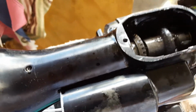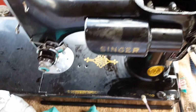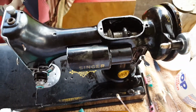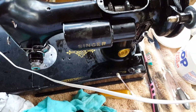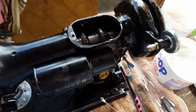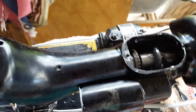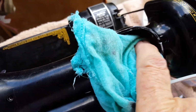So, if somebody wanted to take this one to the next level, because look, the paint is not the best. The decals are not the best on this machine. This is a great little one. This will be a great one for somebody to go, hey, it's in mechanically good shape, works fantastically. I want to have this painted a beautiful vintage blue or something. They can go ahead and do that. Whoever gets this machine can say, yeah, that's what I want to do with that.